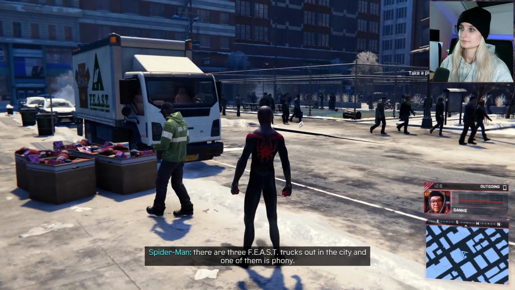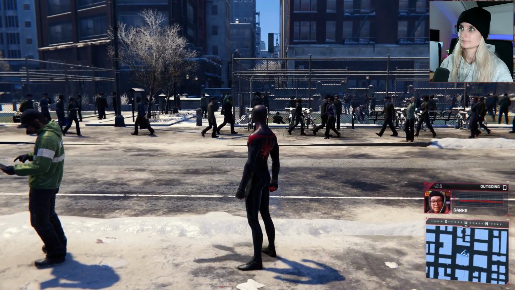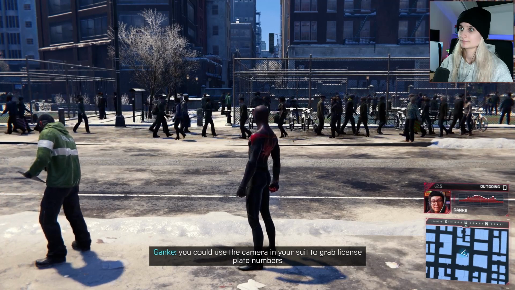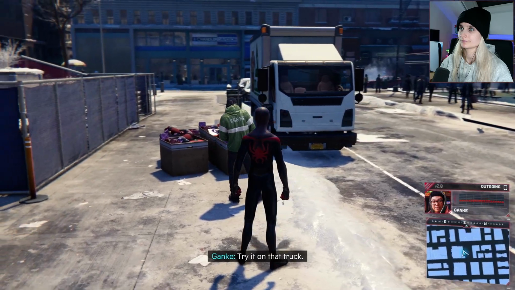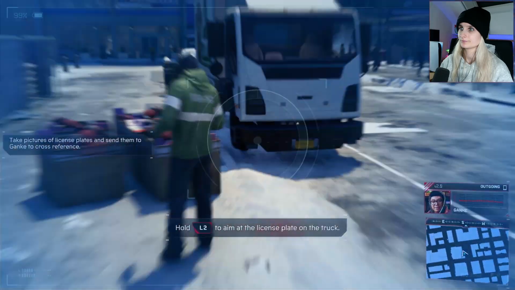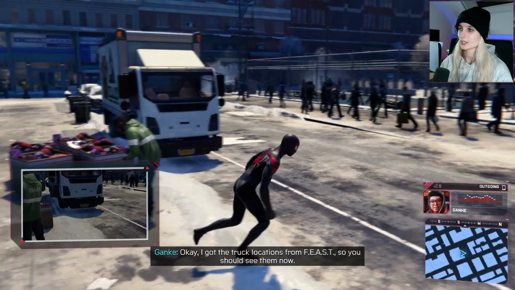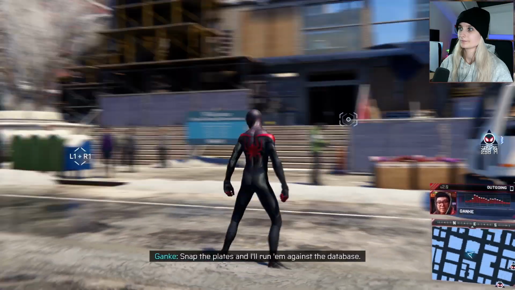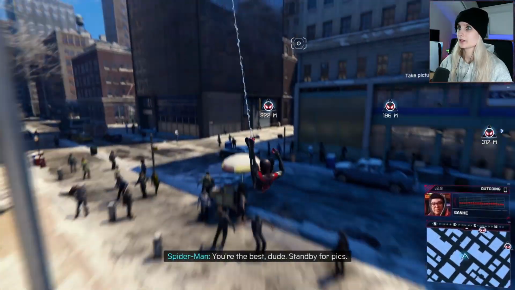Genki, there are 3 feast trucks out in the city, and one of them is phony. Could use your help here. You could use the camera in your suit to grab license plate numbers, and I'll run them against stolen car databases. Try it on that truck. It works! Okay, good. I got the truck locations from Beast, so you should see them now. Snap the plates, and I'll run them against the database. Alrighty, let's get those guys.